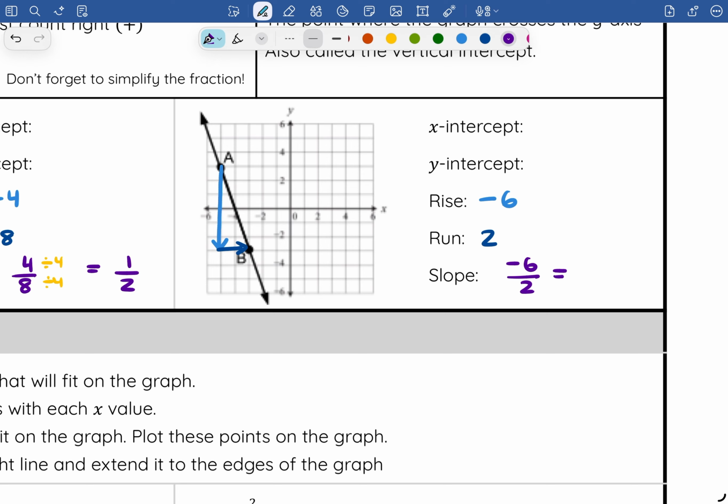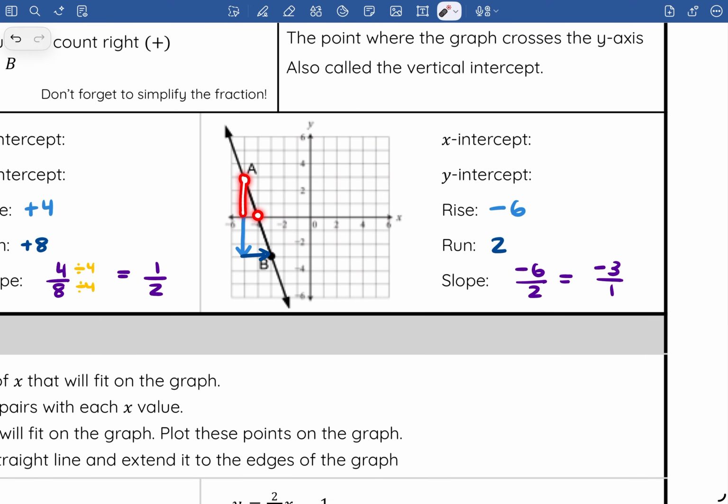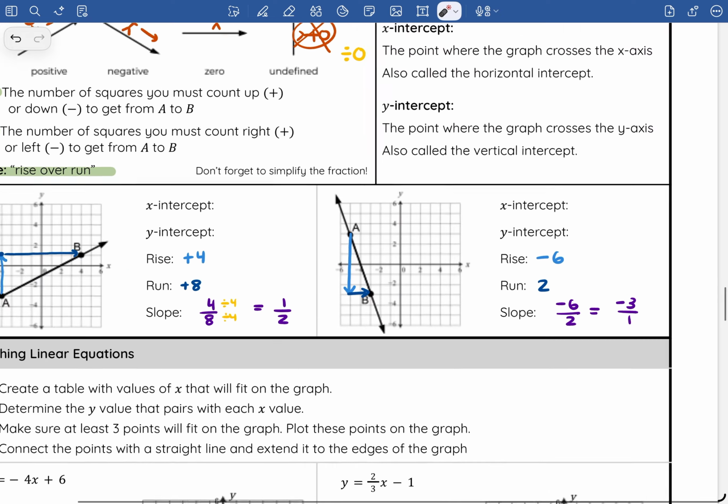Can we simplify it? What should we simplify it to? Negative 3 over 1. Yeah, when it comes to slope, we typically keep the 1 here just to still have that fraction form, to have a rise and a run. So if we had to draw something with the slope of negative 3, then we know that we're going down 3 over 1 to get to the next point on our line, just like we did here. So down 3 over 1 got us there, and again.